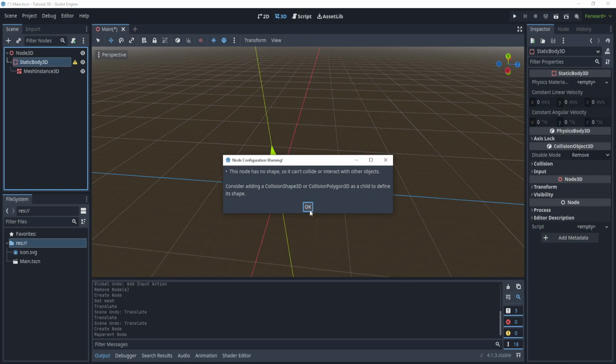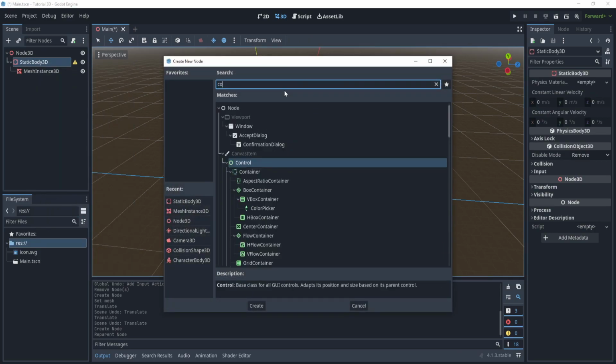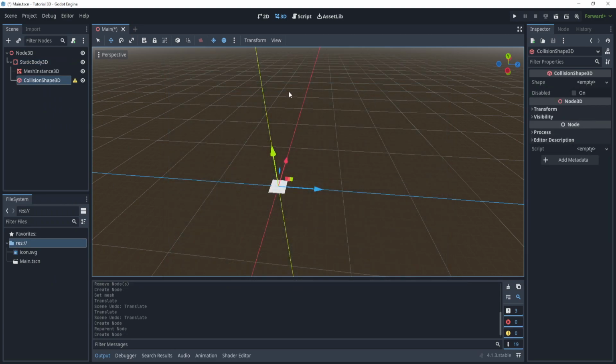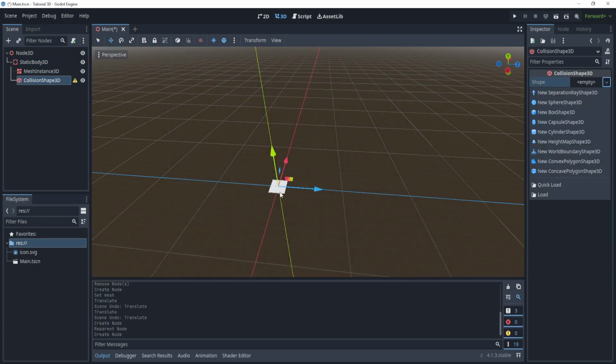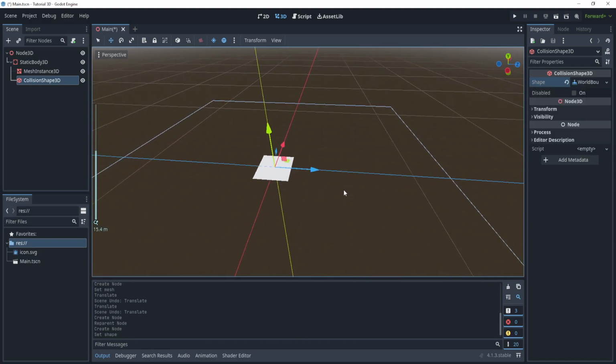And then, as you see, it wants a collision shape, so we'll add a CollisionShape3D onto the static body, and we'll set it to a new WorldBoundaryShape, as you see here, which is also a plane.